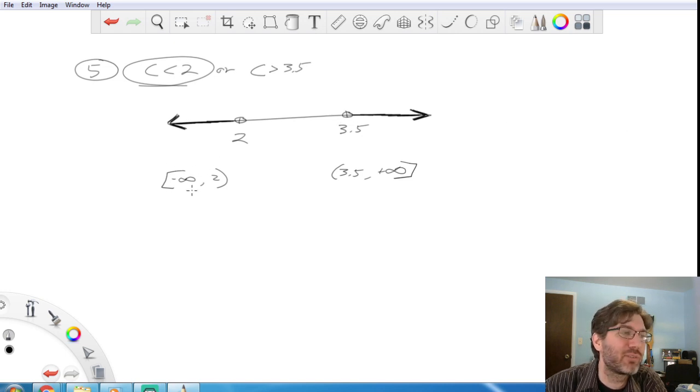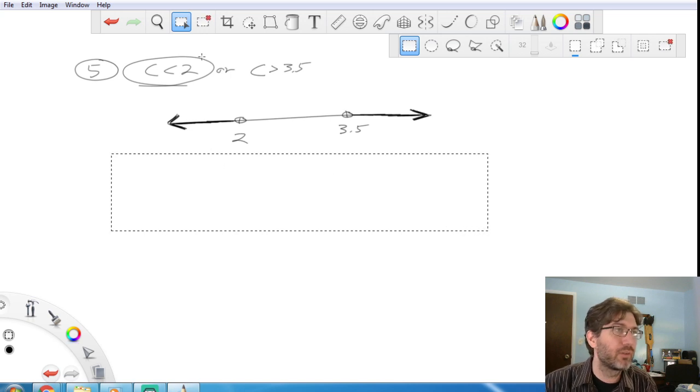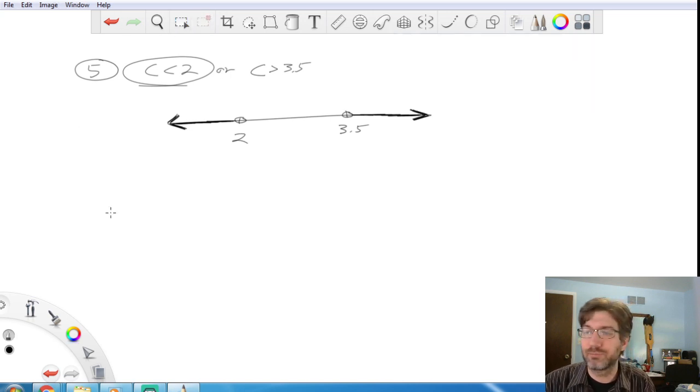You use the bracket for inclusive, so if it can equal that, it's inclusive. We use the parenthesis for exclusive, so if it doesn't equal it, there's that. So it's not allowed to equal 2, but it has to get as close to 2 as possible, and it can go up to negative infinity for all I care. Limits are pretty easy. I don't know why we don't do them in other math classes as often, but yeah. Just a different notation for it.